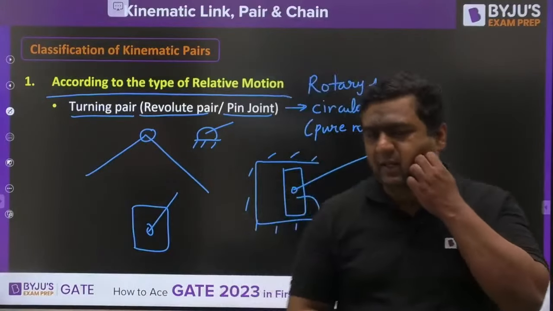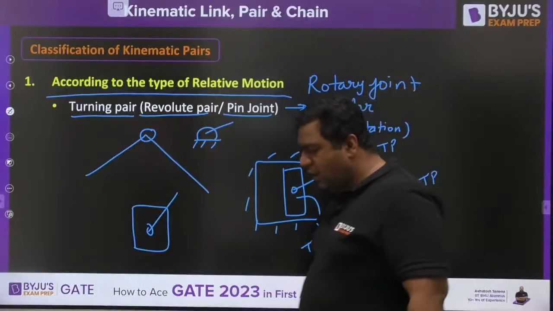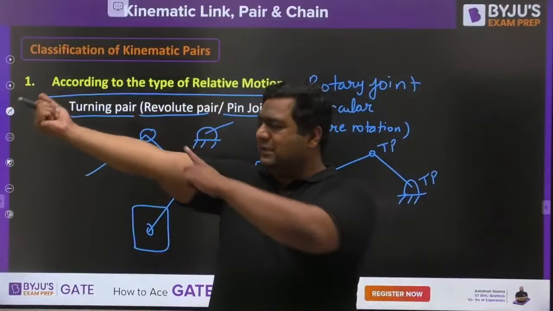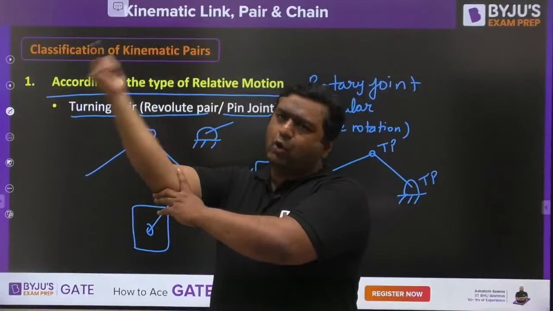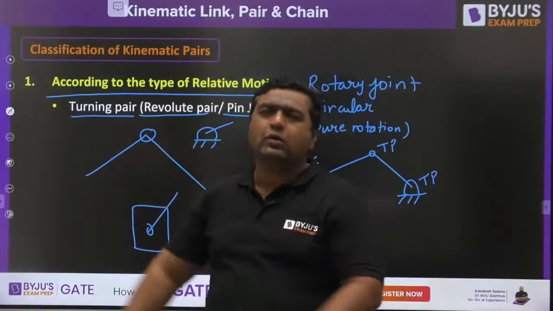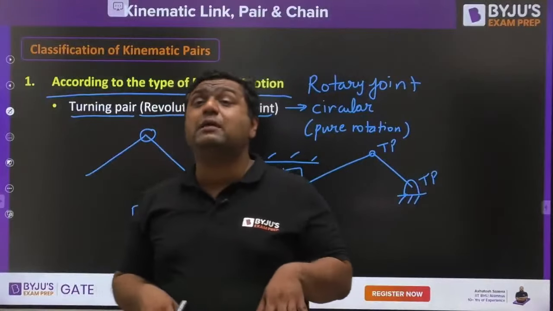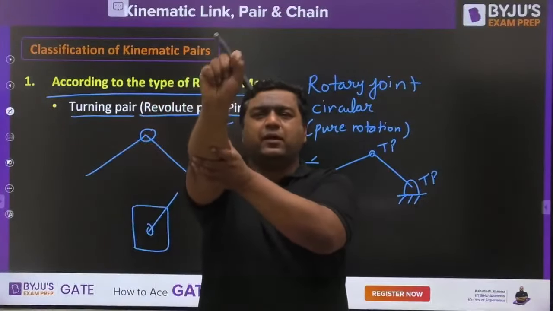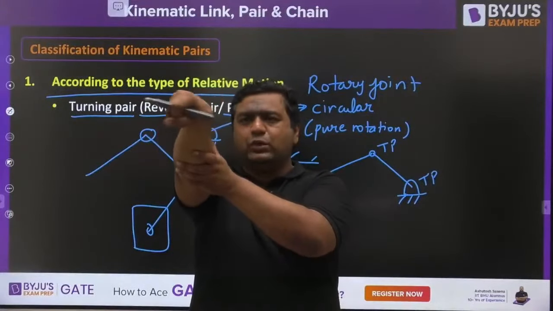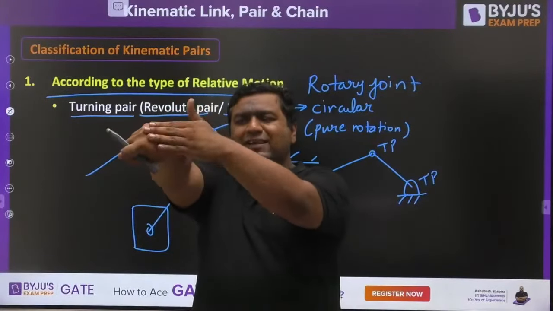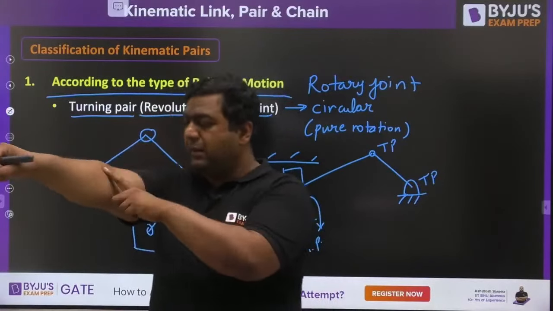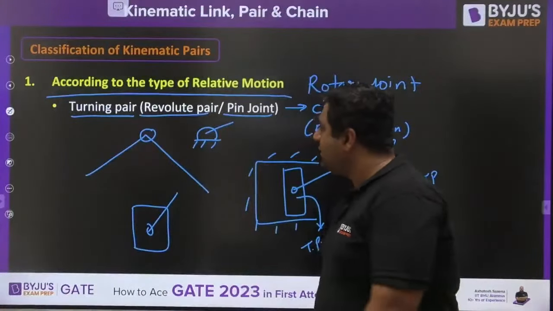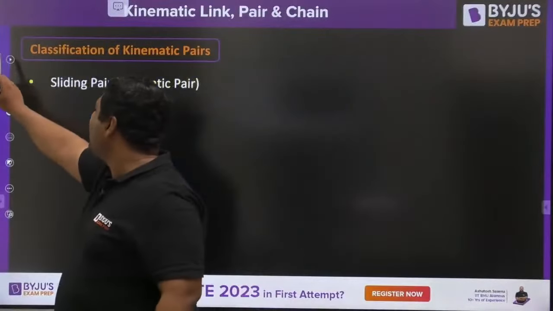Dear, what you have shared is no problem. If you are talking about this and this motion, I am saying pure turning. So this is said to be a turning pair. If you are talking about more than this motion, then this is a spherical pair, because this is 1D rotation, 2D rotation and 3D rotation. Between this and this is a spherical pair. Between this and this is a turning pair. Is it clear?